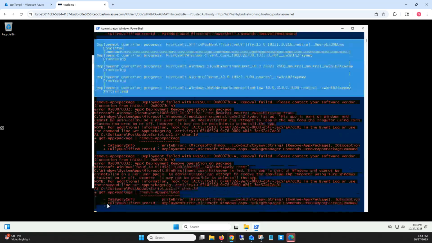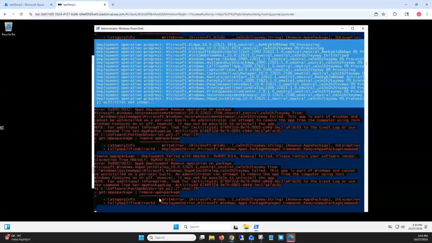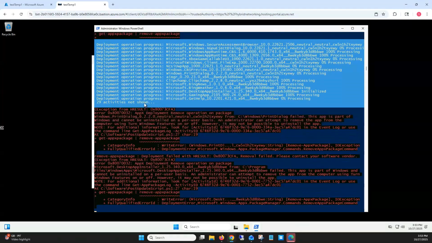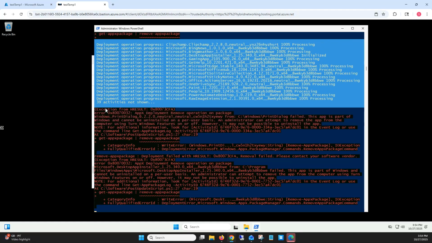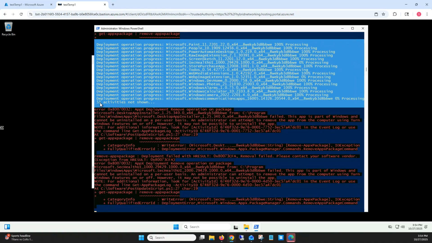You can see it checks no Windows updates, so then it'll start to remove provisioned packages. Some of those are also going to throw an error because some of them are part of the operating system, and it won't let you delete them. But as long as you're getting a good majority in the list up here, that number will vary depending on how long you've been in the machine and how much has been provisioned.